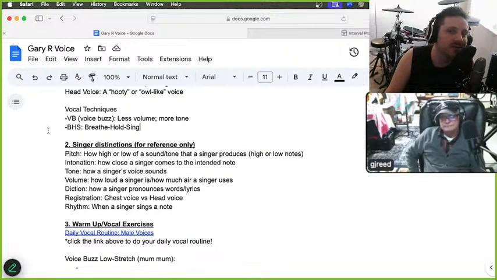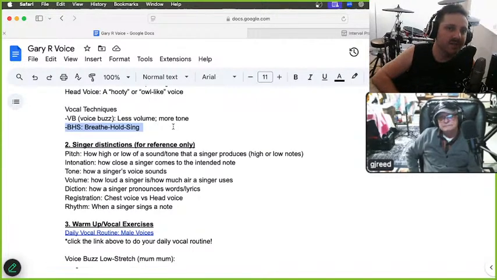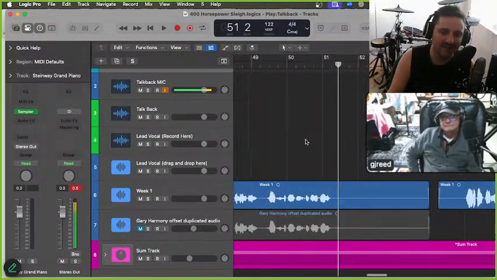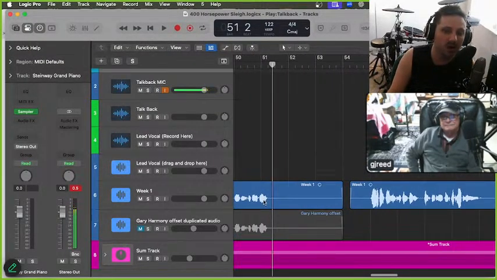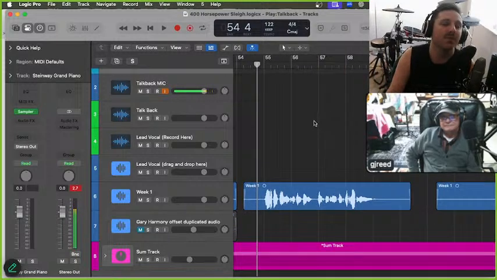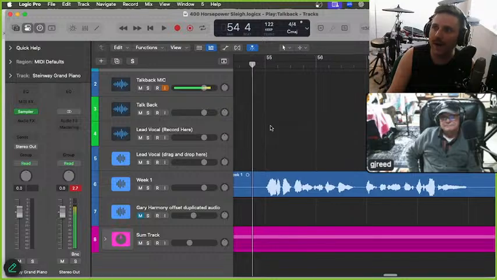But what I hear you doing consistently is holding in that breath pressure, singing not to the finish line, like on the last note you give up and say, okay, I'm done. But I hear you running through the finish line. 400 horsepower sleigh. We're running through the finish line on that last note, keeping your breath pressure held. Love it. This is how you create strong tone from the first note to the last note of your phrase. Excellent work so far.